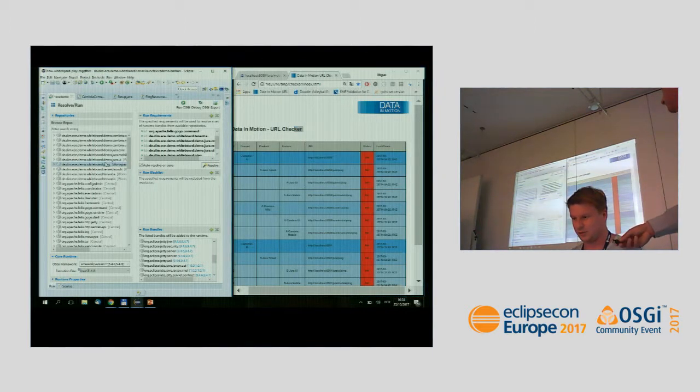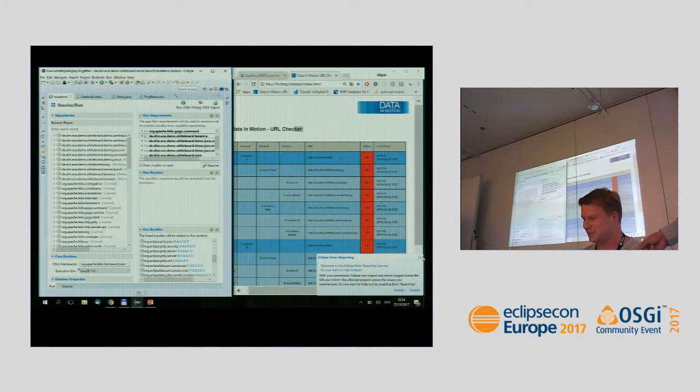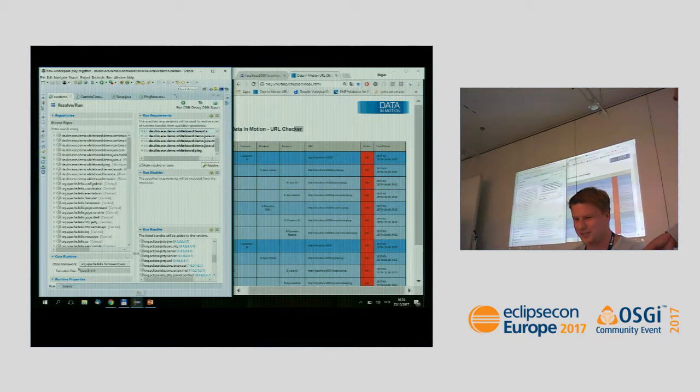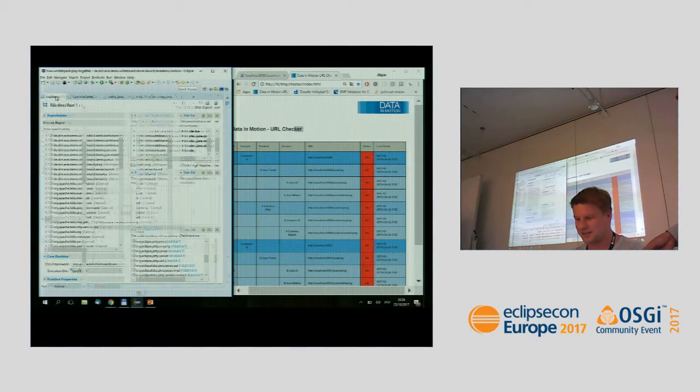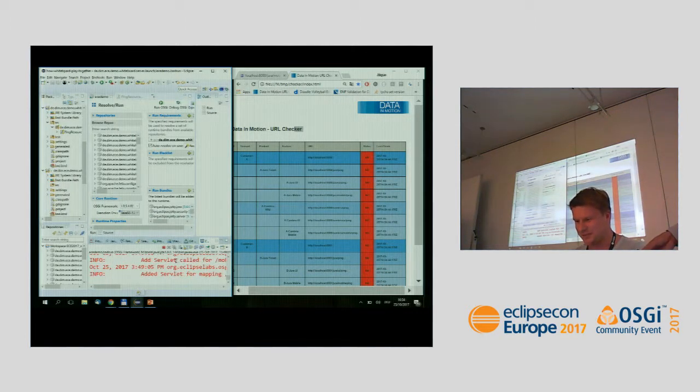Now I will press save, and thanks to BND, something will happen, hopefully. Give it another second, and we will see an error report. Nothing happens. This is how it should be. I think we will retry it in another fashion. It was kind of expected. No, it wasn't. It wasn't expected to be green.